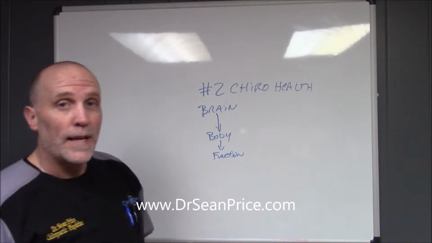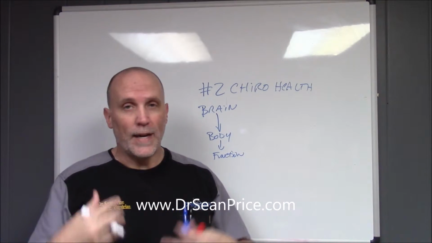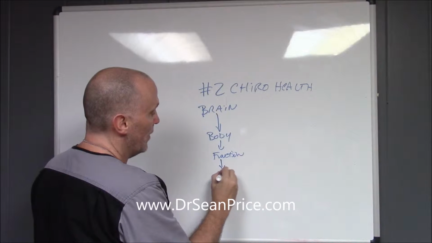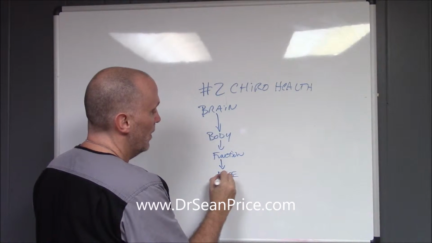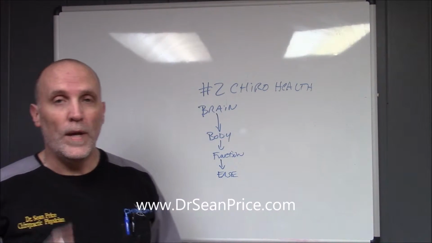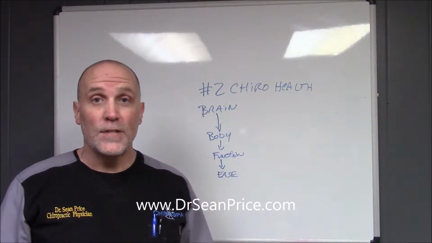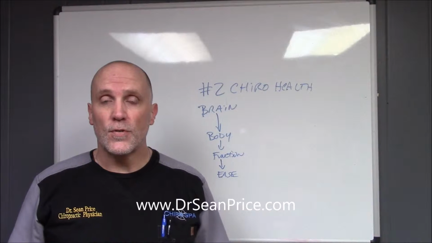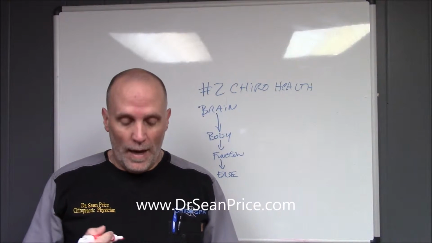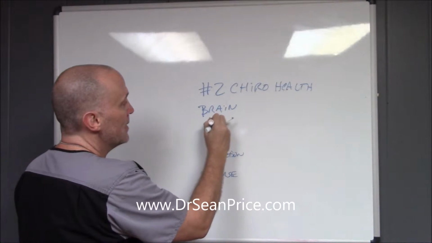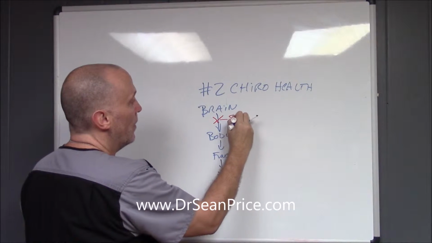And what happens is the brain will send that signal out, the body carries out its functions, and everything works great, and the body is in a state of ease or health. Now, when the body goes into malfunction, whether it's through some kind of a physical stress, a chemical stress, an emotional stress, or something along those lines, the body will have what's called a subluxation, and that is a disconnect between the brain and the body.